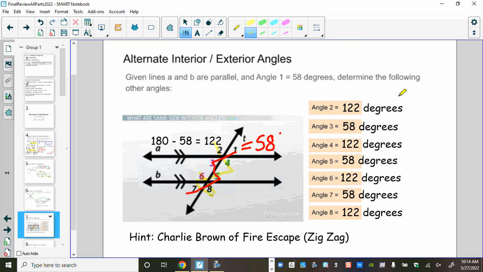And again, there's multiple ways. Because remember, know your relationships: between angle 2 and 4, vertical. 2 and 6, corresponding. 2 and 8, alternate exterior. Or 4 and 6 is alternate interior. 3 and 5, alternate interior. And then 1 and 7, alternate exterior, 3 and 7 corresponding. So those are going to be ideas going forward.